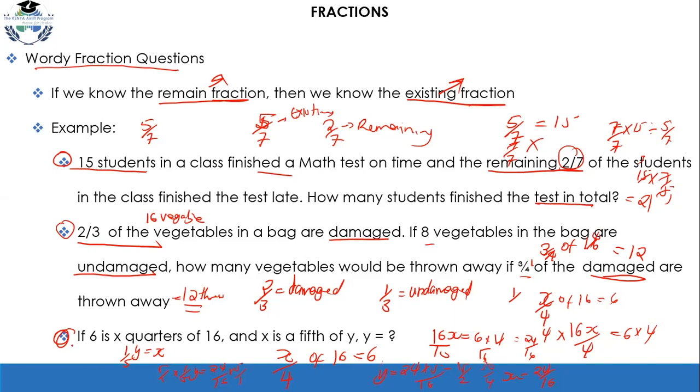So you don't have to spend a lot of your time trying to find the simplest form of these answers. Just go with the closest calculation you can think about. The easiest one for you, just work with that, and the GRE will always give you the answer for most of those. So you don't have to substitute. When it comes to fractions, always try and find the remaining fraction. This is going to help you find the existing fractions.